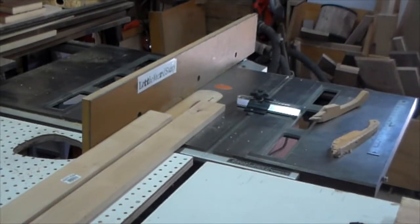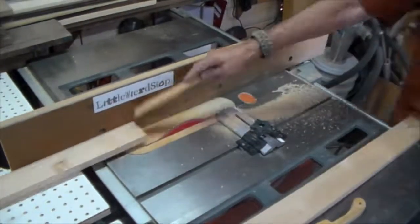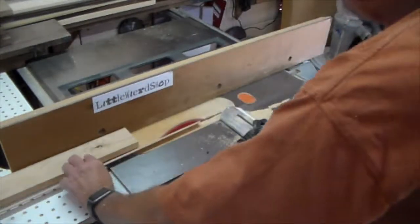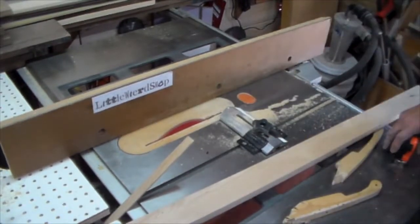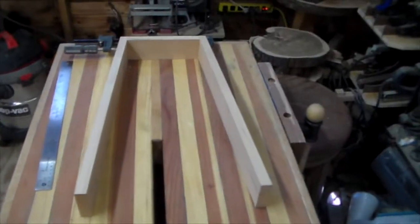What I'm needing is some 2.5-inch wide pieces. So I trim that just over 2.5. Now I'm going to flip it and cut it exactly on 2.5. And another 2.5. Okay, 2.5-inch wide pieces cut.